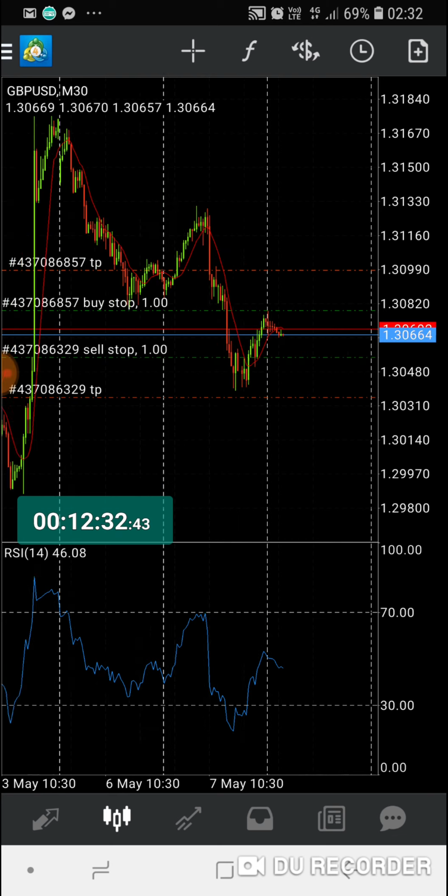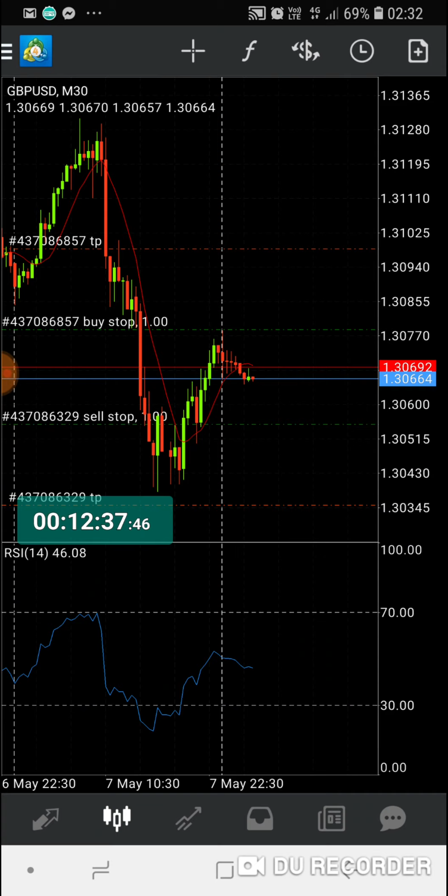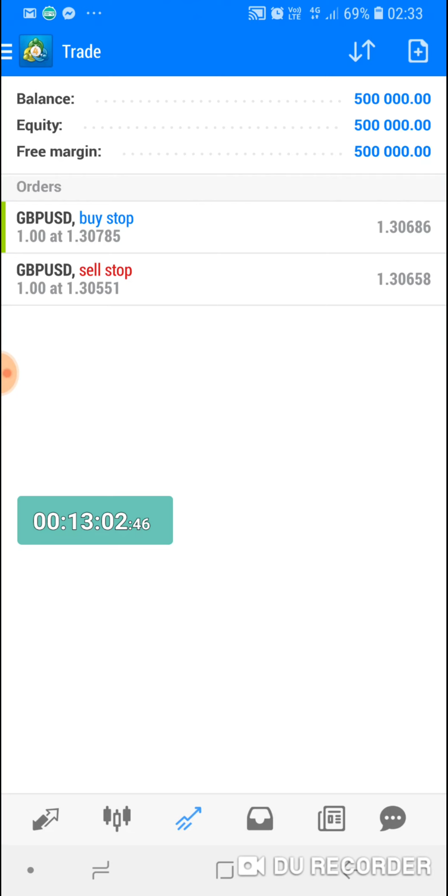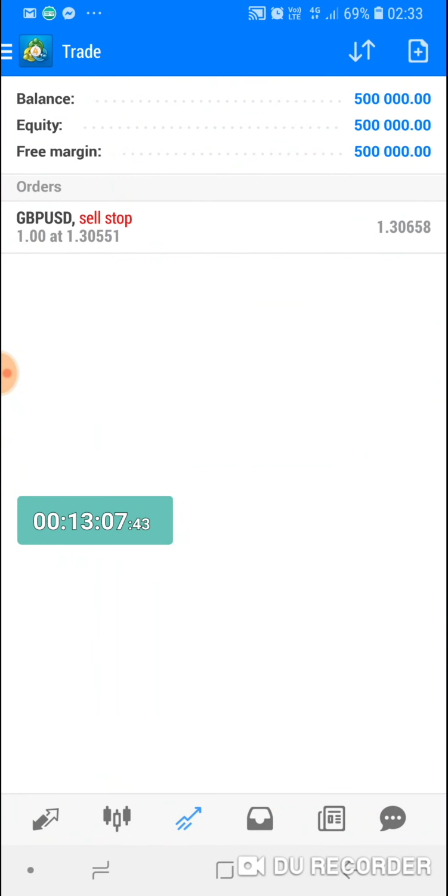Now, I want you guys to know something. If you set your sell stop order based on how I've done it, that's an error. That's not how things are supposed to be. That's a complete error. Remember, I did this example on purpose to make sure that you are able to understand the difference between the right thing and the wrong thing. What I've done on the buy stop, it's an error. Why do I say it's an error?